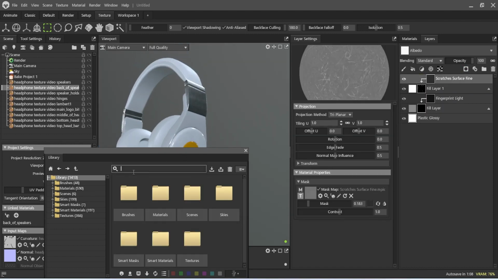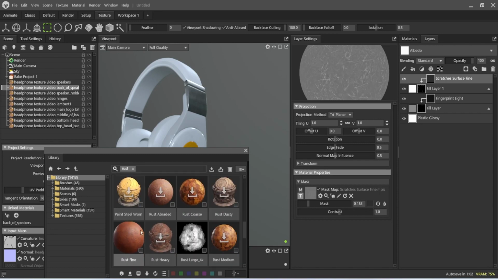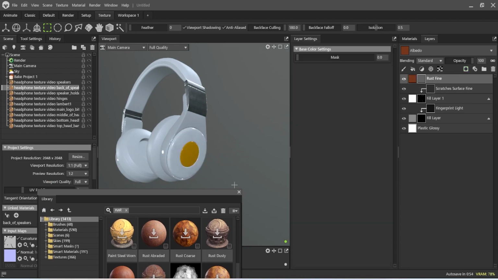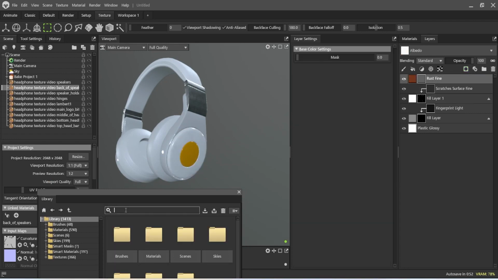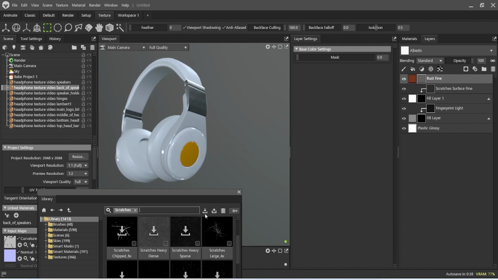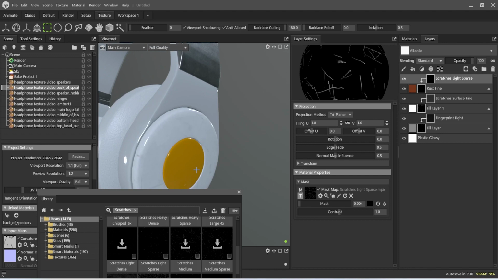And I still like my old trick of getting some rust, adding this fine layer of rust, and then a black mask. We're going to do it so it's quite hard to see.